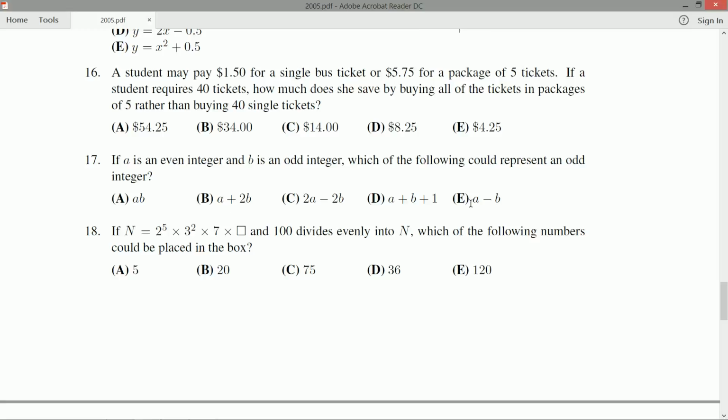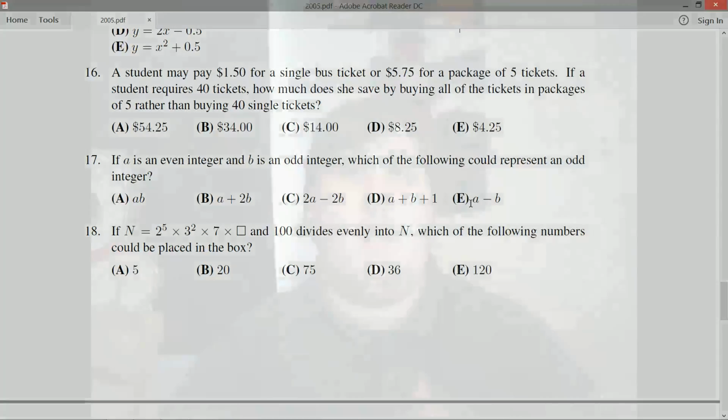Okay, so we've got multiplications and we've got additions. It's up to us to understand the relationship because we don't know what A and B are. Now, one thing you could do is just pick numbers for A and B. You could say A is 6 and B is 3 or something like that, and work out each of these actually. And say, okay, well, that one's even, and this one here is odd. So this one's going to be the answer, and these other ones, as I calculated them out, were even. Okay, and we could do that.